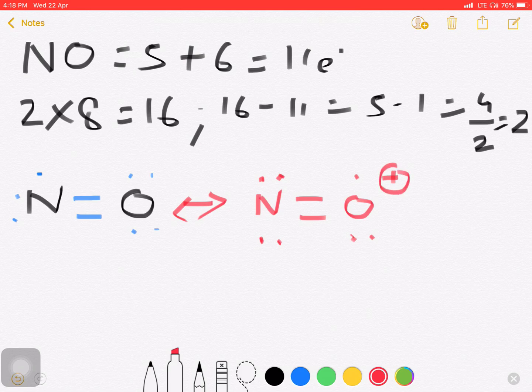On this nitrogen, if you observe, 1, 2, 3, 4, 5, 6, it had 5. I'm just counting nitrogen, okay? So 2, 4, 5, 6. So it has gained 1. So this will have a negative charge. So this is one probability.